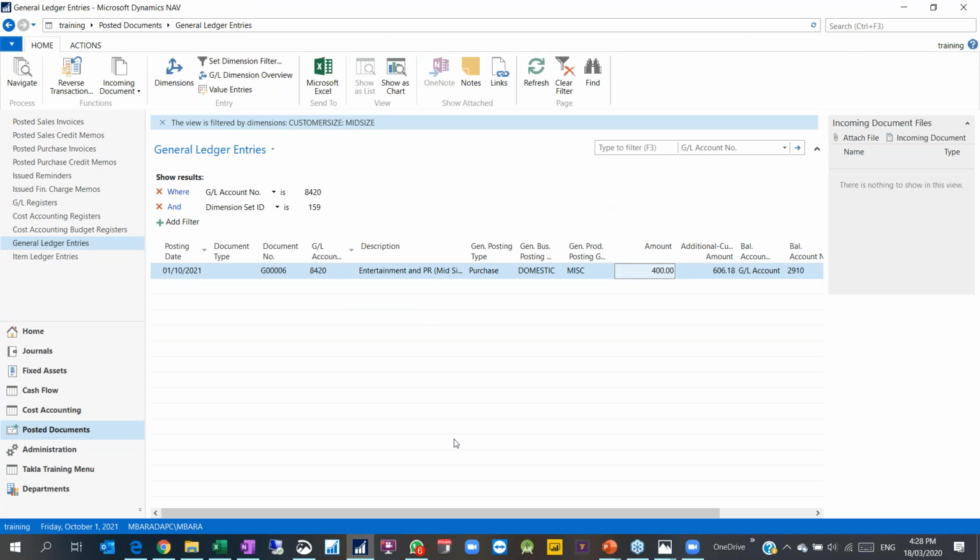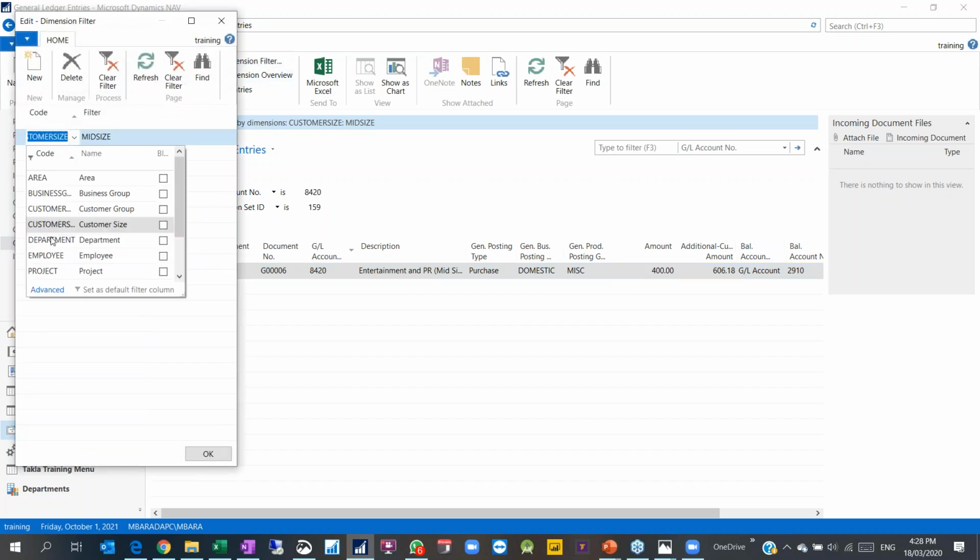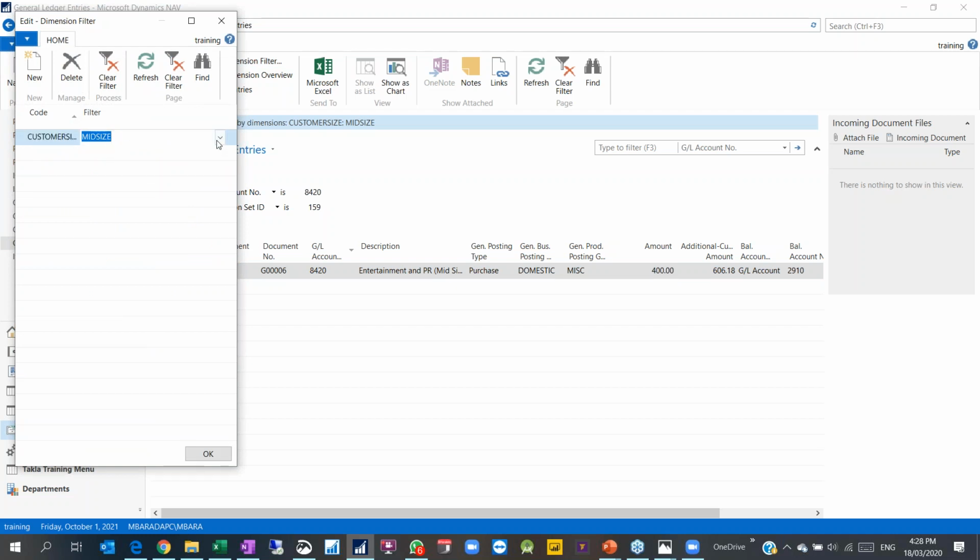So this is why it's great. Can you imagine? This is something that I can use very efficiently in a way to show me all the transactions that are available under the employee Muhammad Barada. So I can come here and set filter and put employee and put Muhammad Barada.